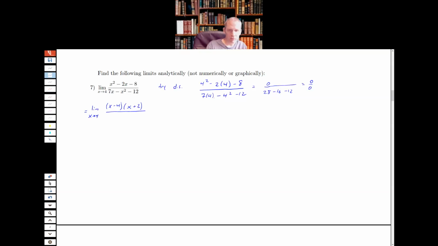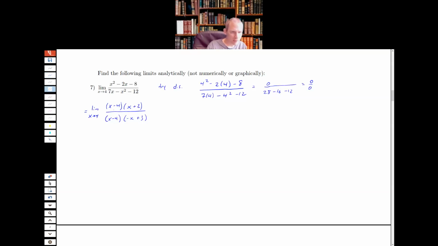Same thing with the denominator. We plugged in 4 and got 0, so I know that x minus 4 is a factor. Here we have a negative x squared, so I have to multiply my x by a negative x. And our constant is negative 12, so I have to multiply a negative 4 by a positive 3. Again, if it factors, this is the only way it can factor. So let's double check it. Negative x times positive x gives me negative x squared. Then negative x times negative 4 is plus 4x, and x times 3 is plus 3x. 4x plus 3x gives me 7x. And negative 4 times a positive 3 gives me negative 12. So that's how it factors.